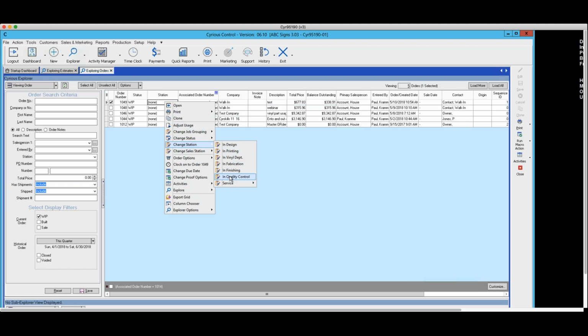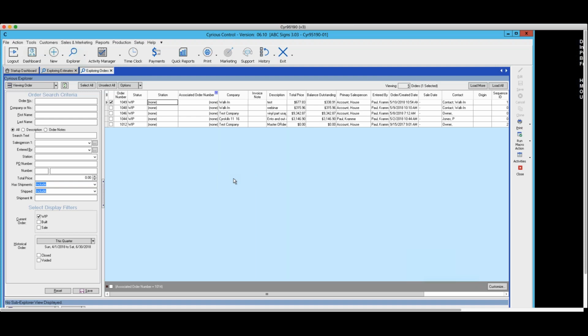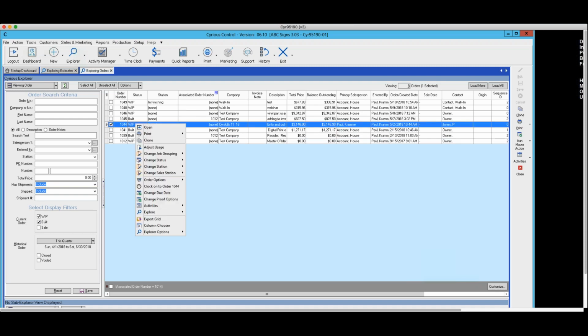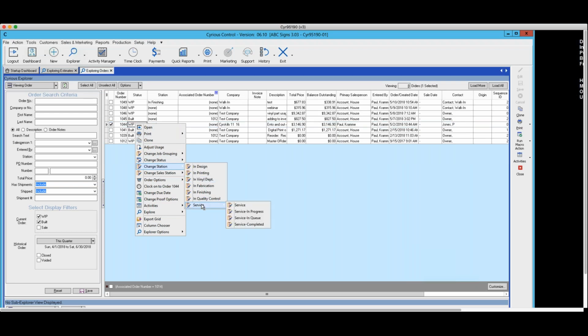Let's say that this one is in finishing. Built probably will have the same set of choices, but they may be different. Change stations, very similar, if not identical, to the WIP.